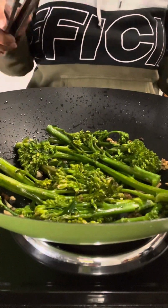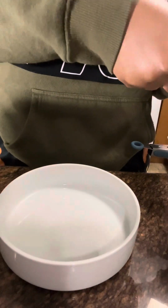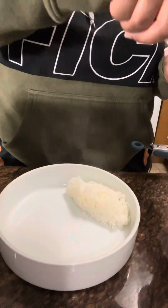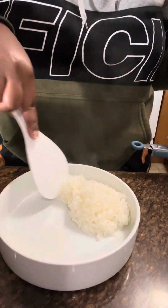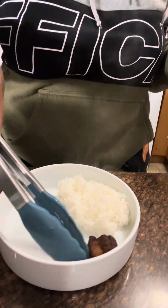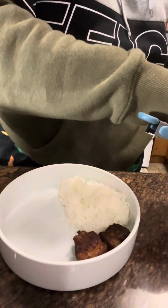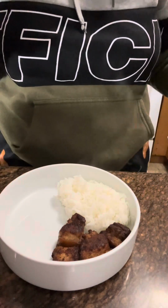Everything was tasting fine. Now for me though, because I like to cook so much, one thing I am trying to work on is my plating. So in the end of this video, which I see me doing, is trying to make sure I plate my food nice for me. I put in about a scoop and a half of rice, and then I am going to add the pan-fried pork belly to one side, and then the boiled pork belly to another side, so when you're eating it, of course you can taste the difference, but again, it's just to work on presentation.